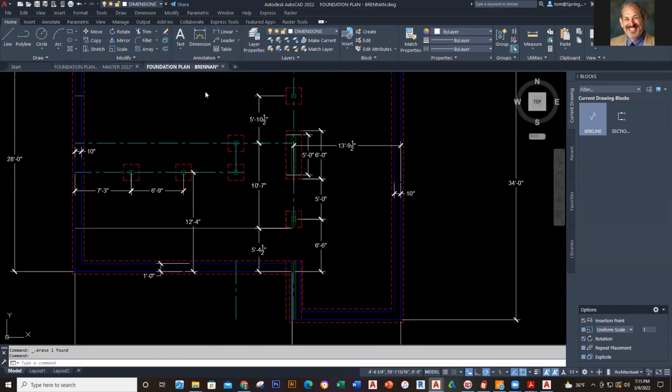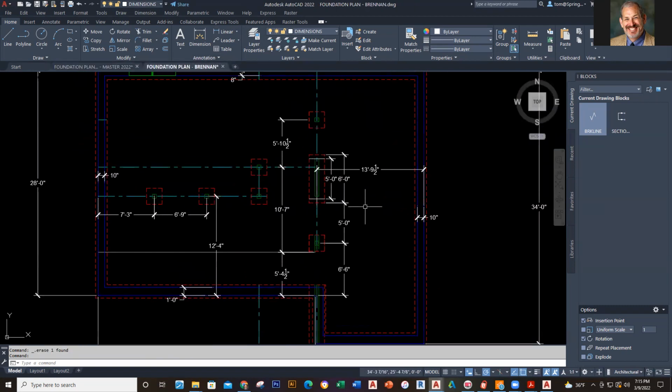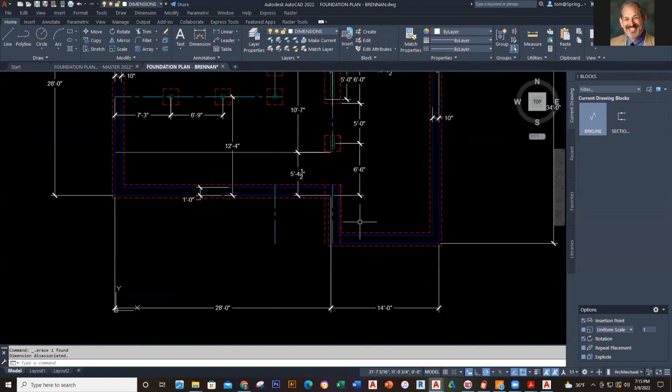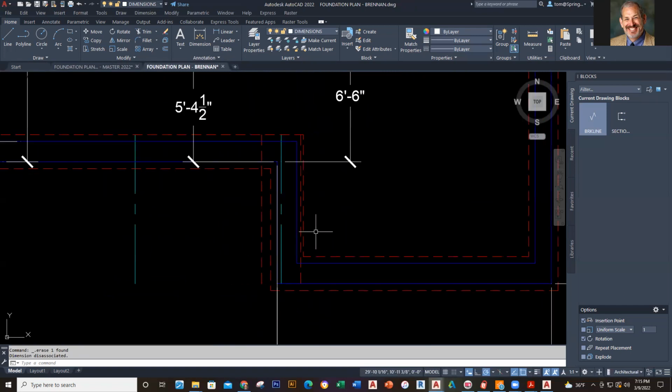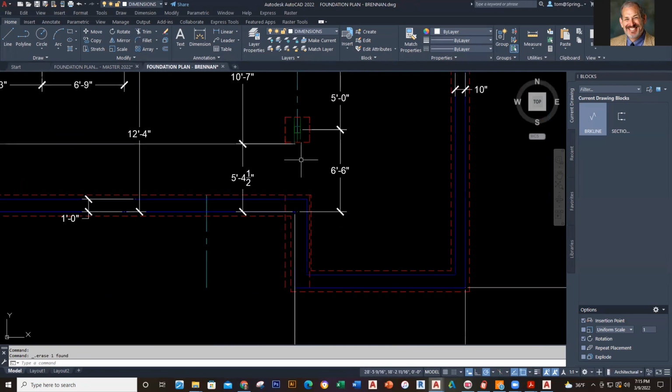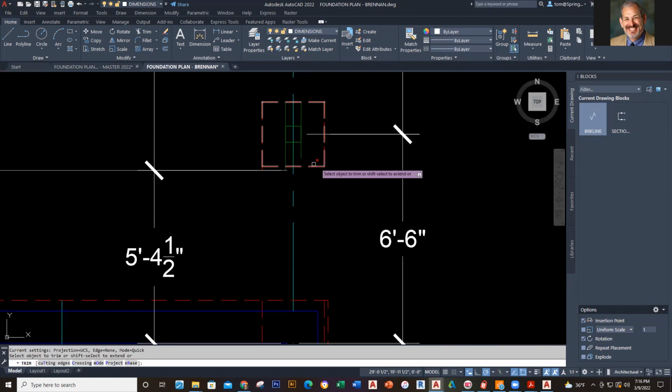So now that we've done all that, then at that point, it's putting in the walls. I got one back wall to deal with, and a couple other things. I've also got a couple of lines here I don't need anymore. So get rid of this line. And yeah, as you go through this, there's going to be some cleanup. That's just the way it goes. Okay, and then that line does not need to be there. No, it does not. Look at that. And then this would actually get pulled down. Pull this down in place just to get it right to there. Okay, now go ahead and trim this out.